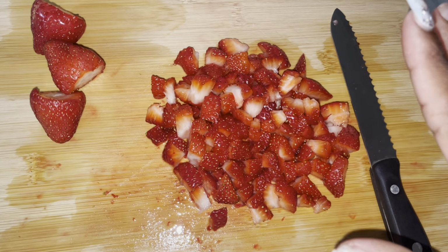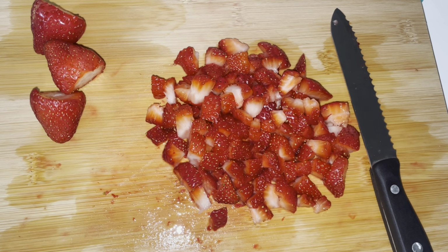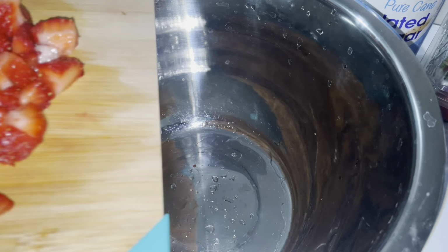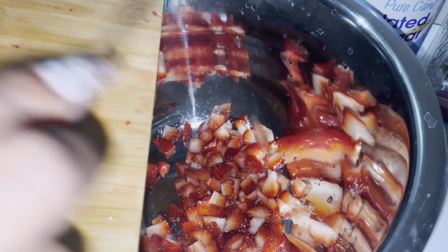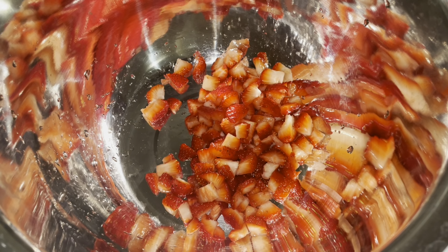Alright, so I already got my strawberries cut up, so I'm gonna go ahead and transfer them to the bowl, and then I'm gonna also add some water. Alright, y'all, so now what I'm gonna do is add my water, and I don't have a blender.